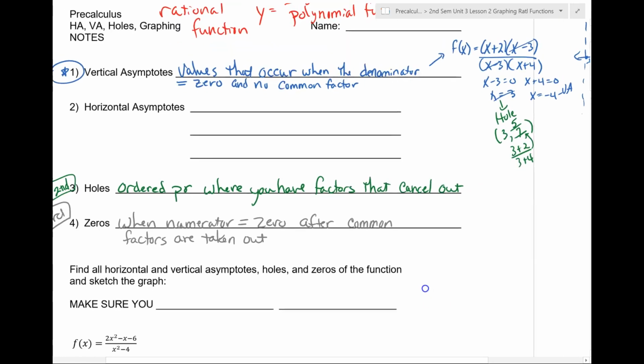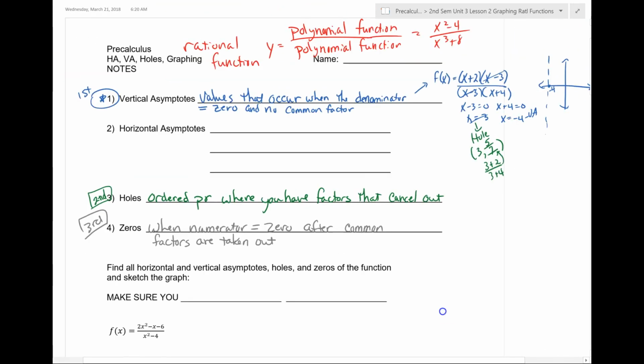All right, my friends. So going back to our original function here. So I'm going to do it over here. We have our f of x. It would have been our x plus 2, if I took out my x minus 3, and we have those are out, and I have my x plus 4. What part of that function do I use to find what the 0 is? Numerator is what? Top or bottom? Top. You just have to set that equal to 0. That's all you have to do.